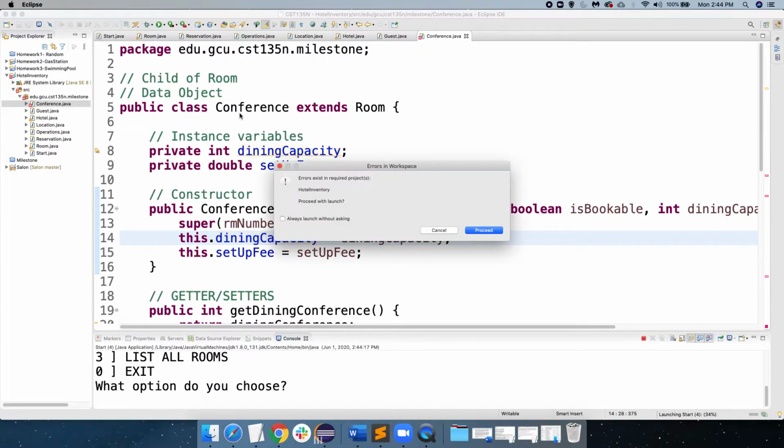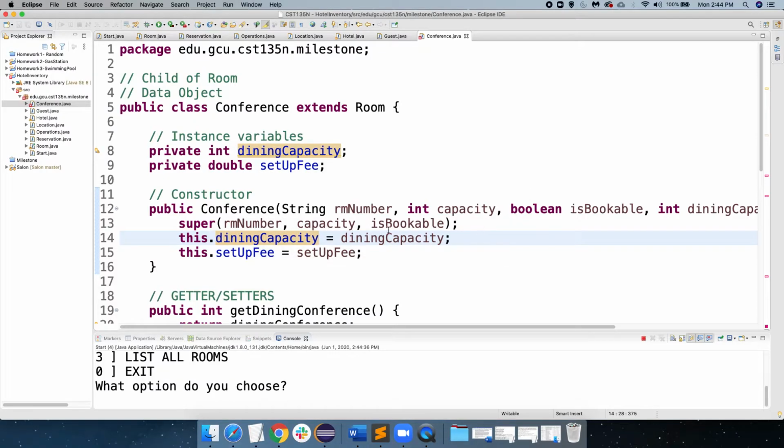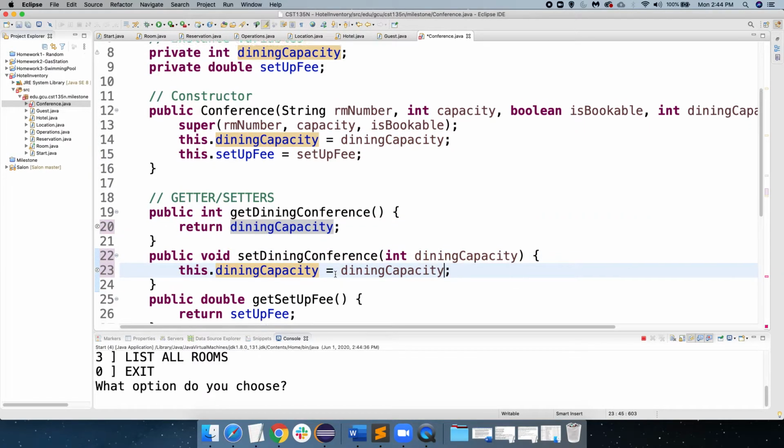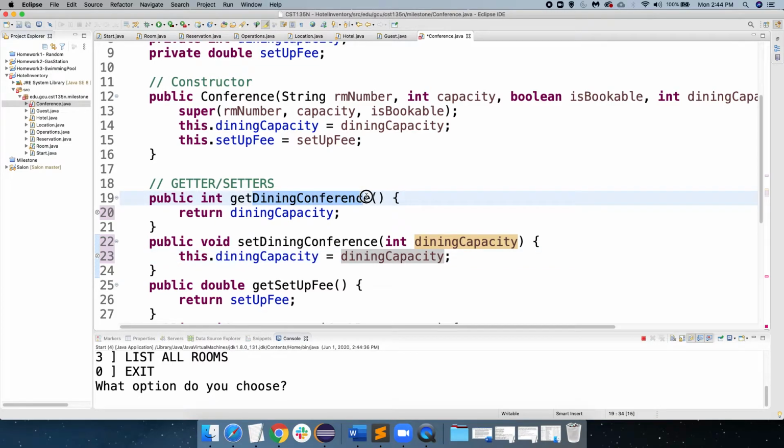When you change something, you've got to make sure you change everything that goes along with it. So dining capacity, and this is also dining capacity for my getters and setters.